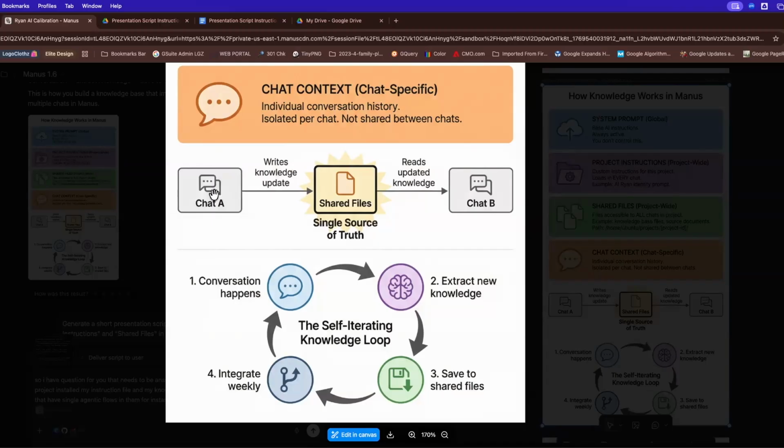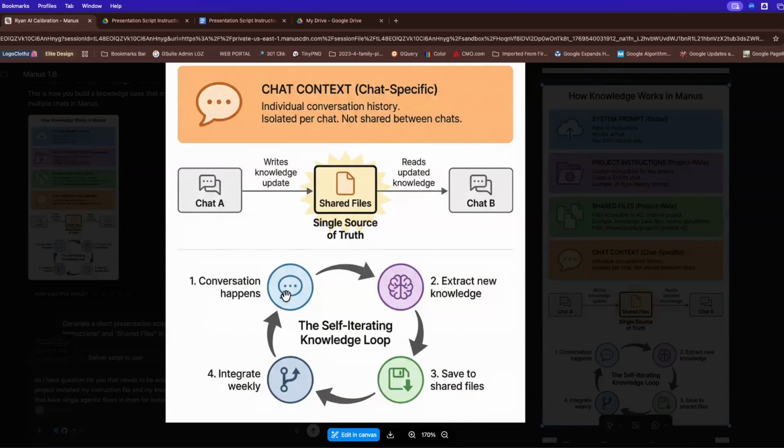That is something that needs to be understood in what we have here, the shared files or the single source of truth, and needs to be updated into chat B so that when we have chat B, it knows that that blue hex code is necessary and it is needed as a guardrail compliancy.